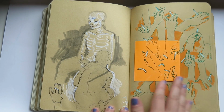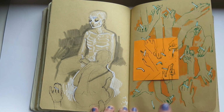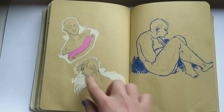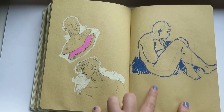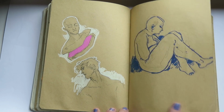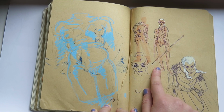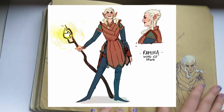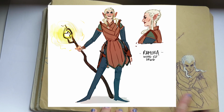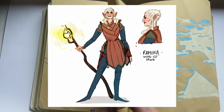And then I did some hand studies with cigarettes, because that's super edgy. This slice again with really bright colours and this really sad woman. I did a character design for D&D, and I'll show the finished version of that here as well, because I did a digital drawing with colours as well.